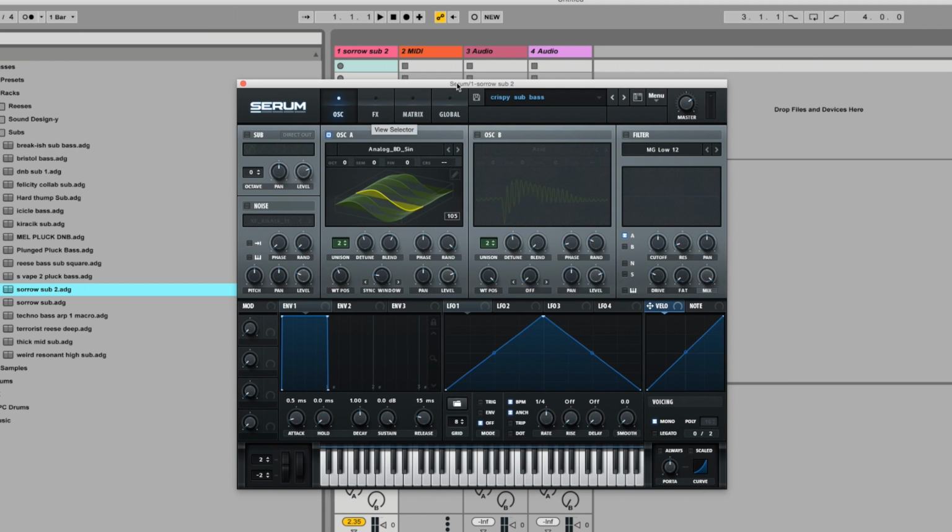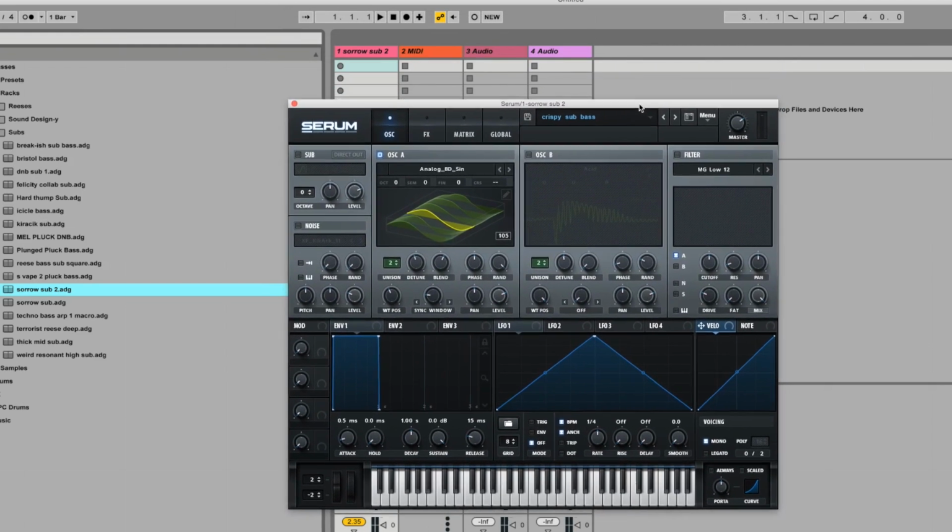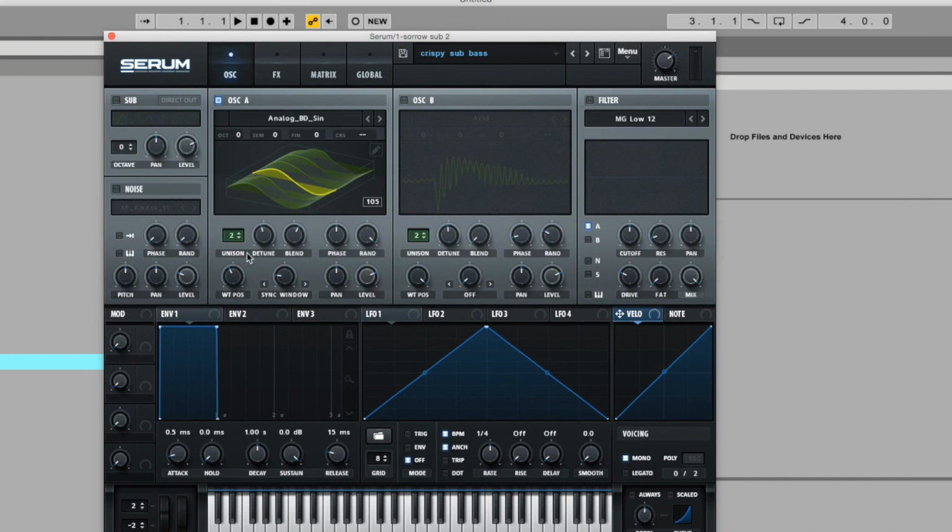Okay, and so the last tip I want to show you is just about stereo width. Now, it's a relatively easy tip, but when making sub basses, at least for me, I found this very useful, because as you know, whenever you do any detuning, it automatically sends both poles hard left and hard right. As you can see, if you hold the detune knob, you can see the two poles, which means the two different voices. Now, listen to it now. It's very, very wide. Now, traditionally, people say you're not meant to have any stereo width whatsoever below, say, 100 or 90 Hertz. This is because lower frequencies travel a lot further than high or mid frequencies, so you want to make them all mono as soon as you can, really.